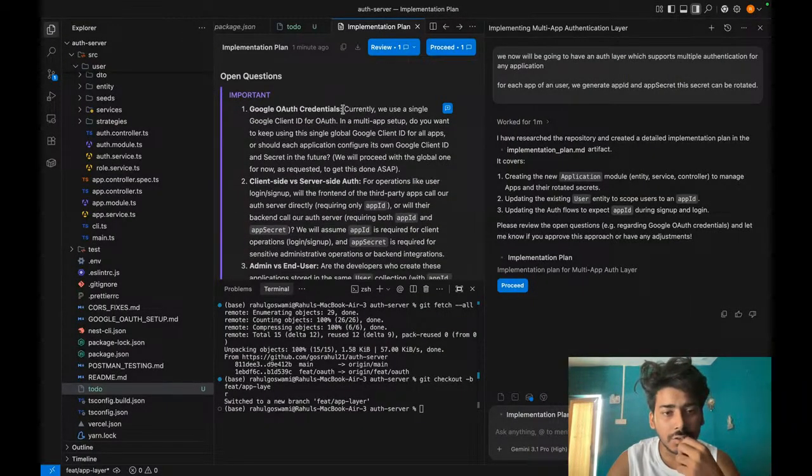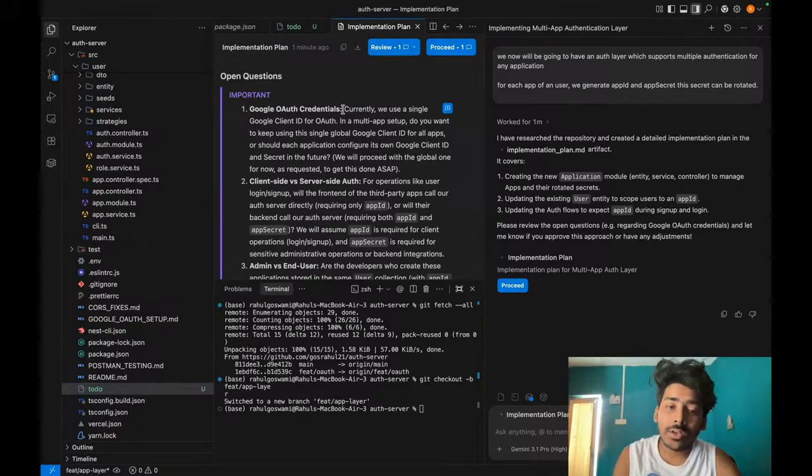Google Auth credentials. Since we use single auth in multiple apps, do you want to keep a single global client ID for all the apps, or should each application configure its own Google client and secret in the future? We will proceed with the global one for now, as we should get this done as soon as possible. When someone does authentication in Google, they create an account in Google and get a client ID and client secret.